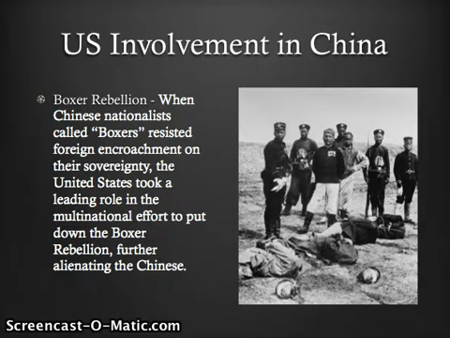And we, as the United States, took a leading role in putting down that Boxer Rebellion. The picture on the side is kind of shocking, but that's how the Chinese that went along with us put down the rebellion. That's how forcefully they did it, and the executions were they chopped their heads off. So as you can obviously see, the Open Door Notes were not meant to help China. They were really meant to help us sell goods to all the people that were in China.